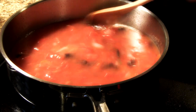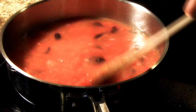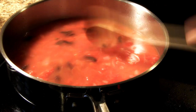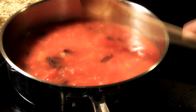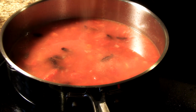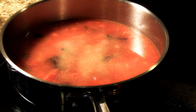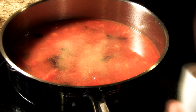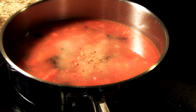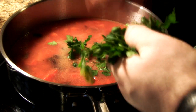Remember guys, this is just a guideline. If you want to put more olives in there you can, if you want to put more tomatoes or capers you can. It's just a guideline. It's not a perfect dish, it's very rustic and that's what I love about this dish. So next what I'm going to do is add some garlic powder - it's up to you how much garlic powder you want, I love garlic. And then I'm going to add some red pepper flakes, just for a little bit of heat, not too much, and then some ripped up parsley. See, it doesn't have to be perfect - that's what they do in Portugal.